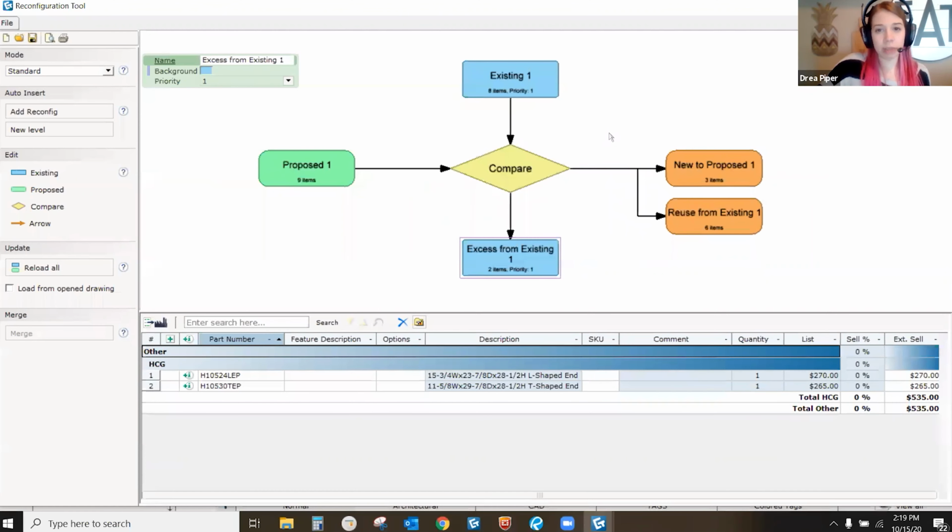So pretty simple. If you're doing, for example, that second example that we walked through, and you have a SIF file of some inventory that you may have stored in a warehouse somewhere, you can bring that over into that multi-layered reconfigure as well. Yeah, that is what I have for you guys.